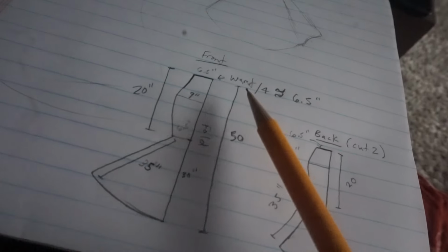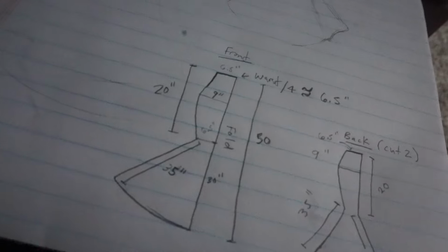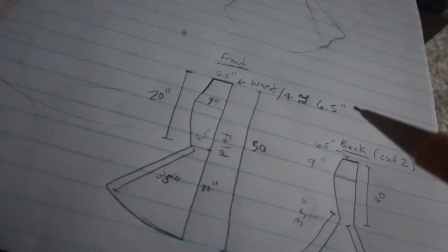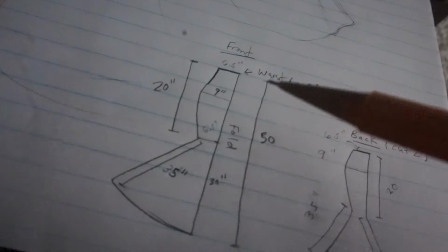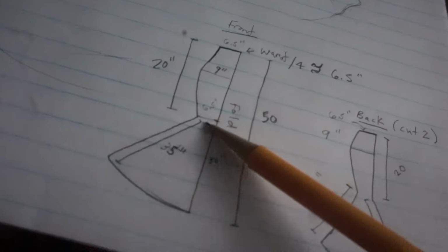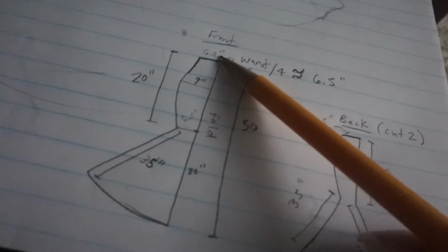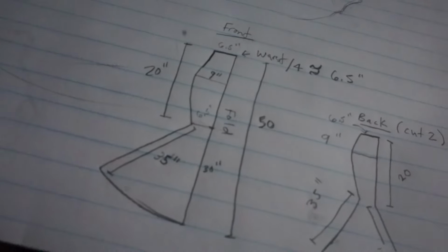So for our skirt part, we know our measurements. Again, this is stretch velvet fabric. So since our fabric stretches, we don't have to use exact measurements. Sometimes I remove about 2 inches off of each measurement. So here we're working with the waist. I'm using 6.5, but this is on the fold. So this is the front of our skirt. This will be on the fold. 6.5 for our waist, 9 inches for our hips.